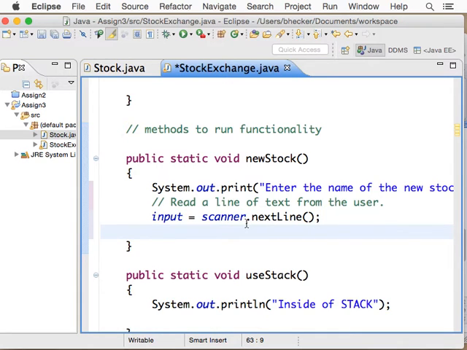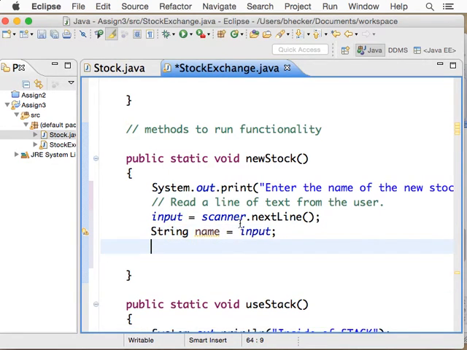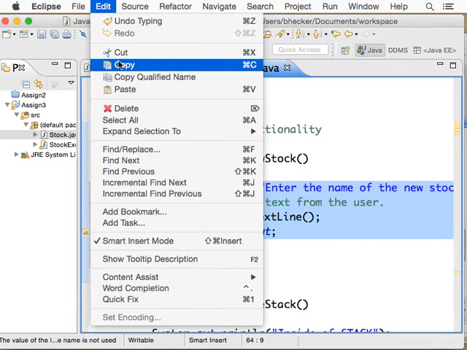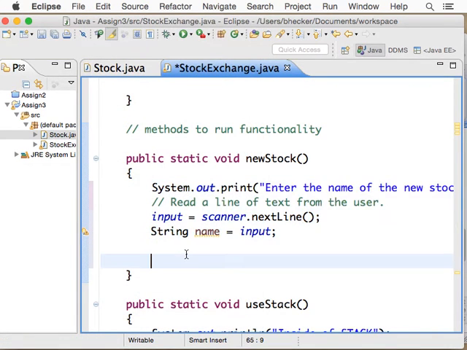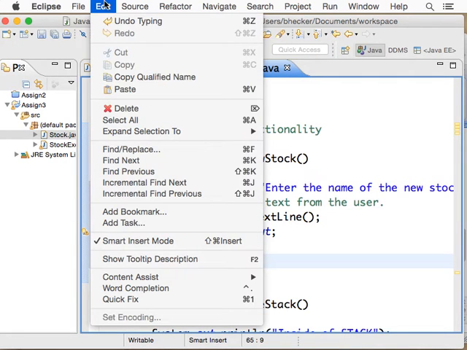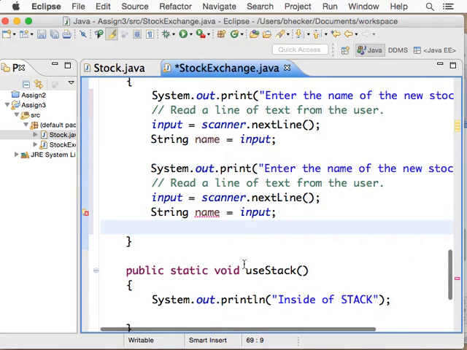So if I want to, I can make some temporary variables. I can say, for example, string name is going to be equal to input. And then I'm going to copy this here. Edit copy. We'll just do the number of shares.